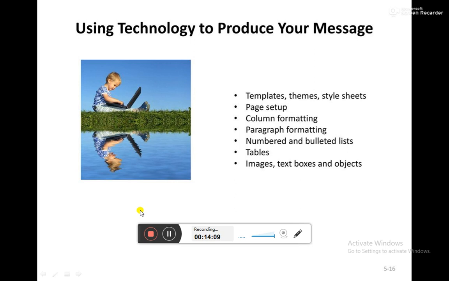They are great for captions, callouts, margin notes, and so on. And objects can be anything from a spreadsheet to a sound clip or an engineering drawing. Similarly, blogging systems, wikis, and other web development tools let you insert a variety of pictures, audio or video clips, and other multimedia elements.